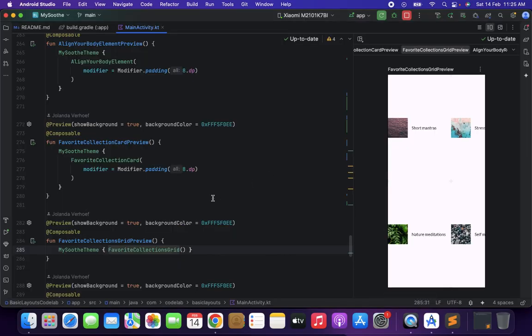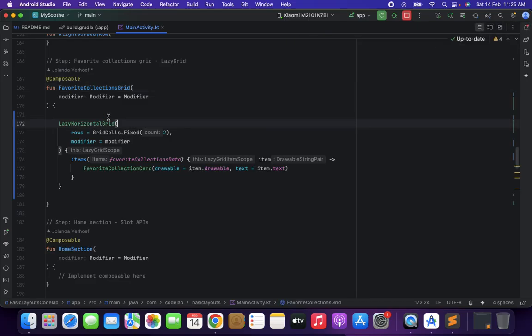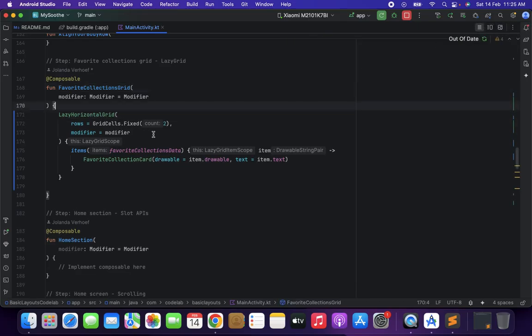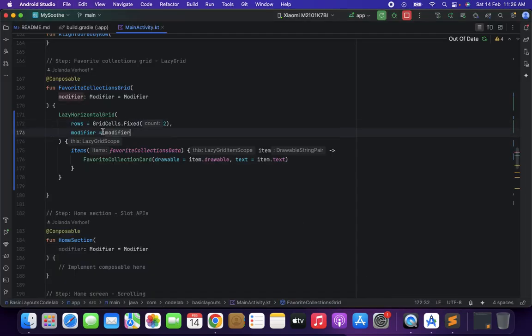So let's change it. There is some change we need to make, which is in the horizontal grid. We have set the rows of 2 grid cells modifier. I've not changed it. So look at the modifier of height 168 dp. So this will shrink the height.